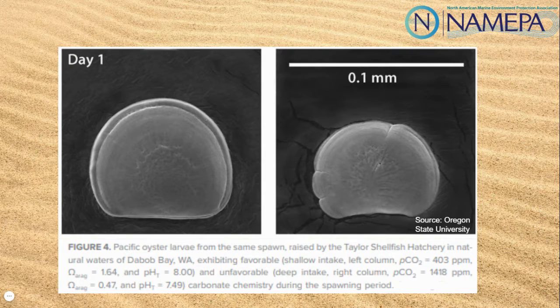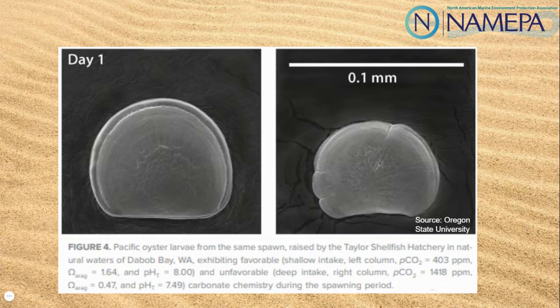So here's an example of the effects of low pH on shell builders. These images are from a study of an oyster hatchery in Washington state. On the left, we have a 1-day-old baby oyster in normal pH water, and on the right, another in lower pH water. Even at just 1 day old, we can see that the oyster in the more acidic environment is smaller, it has deformities around the edges, and its shell is actually weaker too.